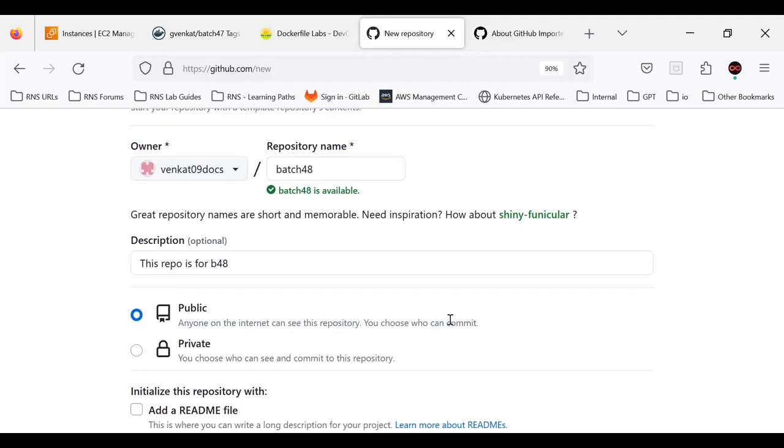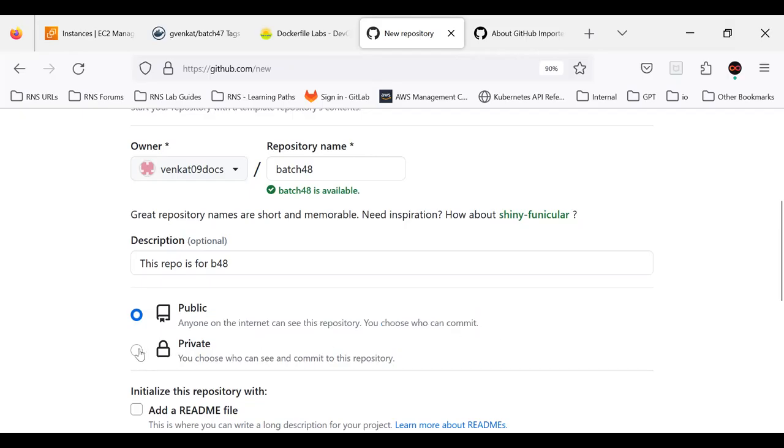But we can add collaborators. Suppose you need to work on my repository. I can take your GitHub user ID and add you as a collaborator, where you can perform commit operations. Yes, that is public. Anyone can download the code, but they cannot commit it.